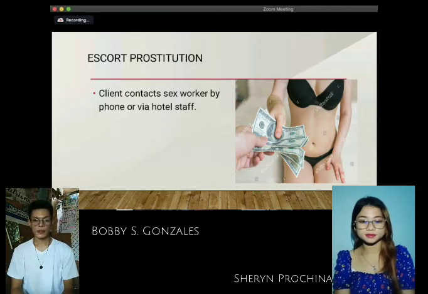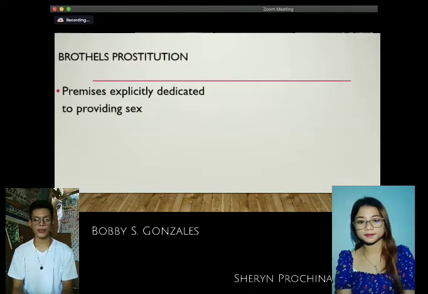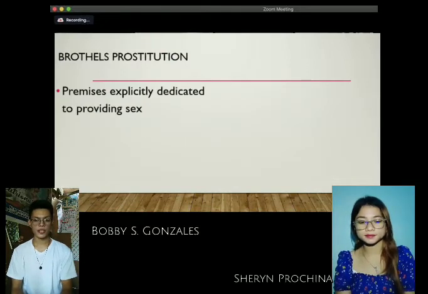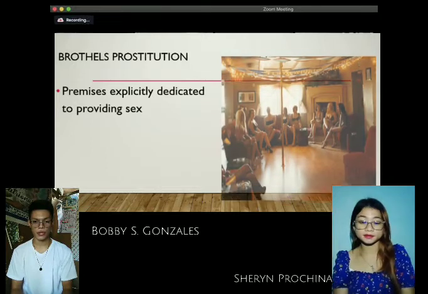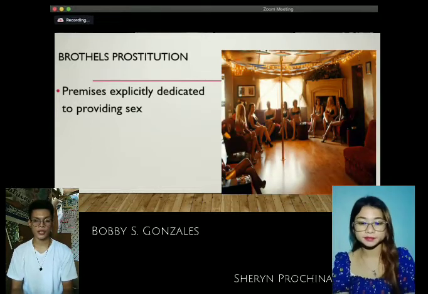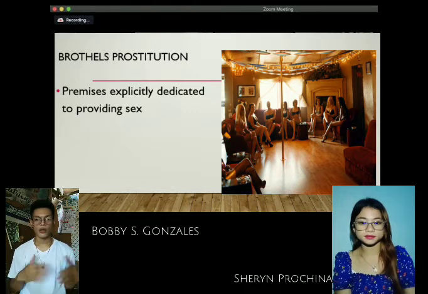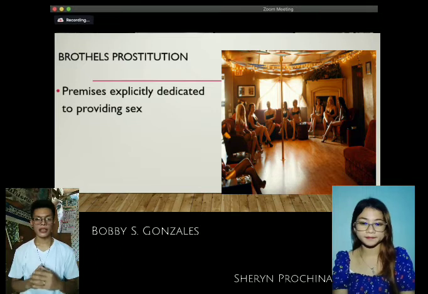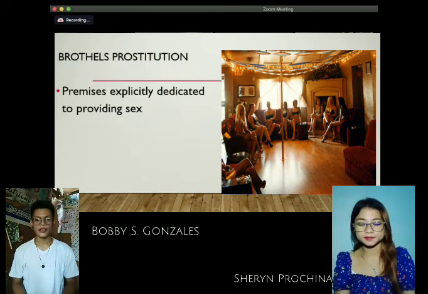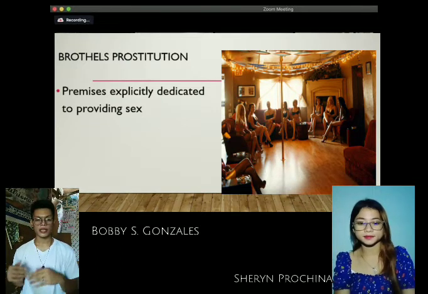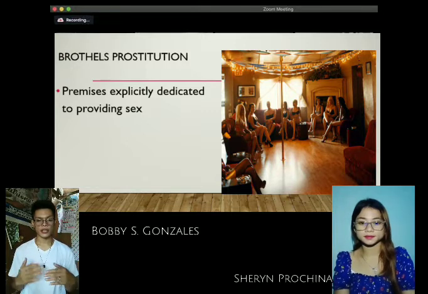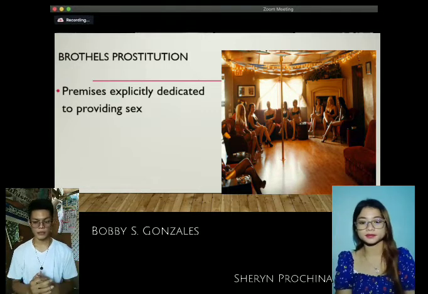The next type of prostitution is the brothel worker. Brothels are establishments specifically dedicated to prostitution, often confined to a special red light district in big cities. The other names for brothel include bordello, whorehouse, cat house, knocking shop, and general houses. The brothel is only legal in the United States. The workers in these brothels pay income tax.